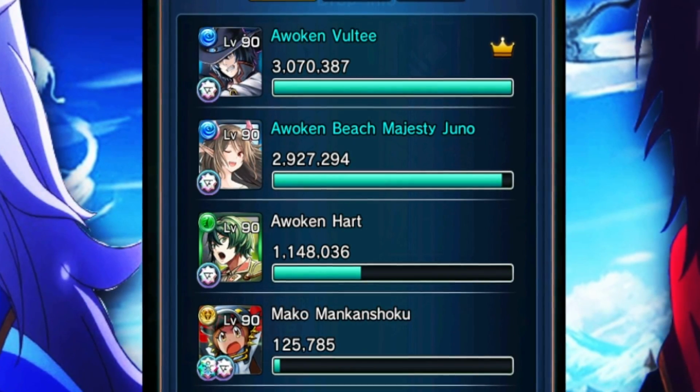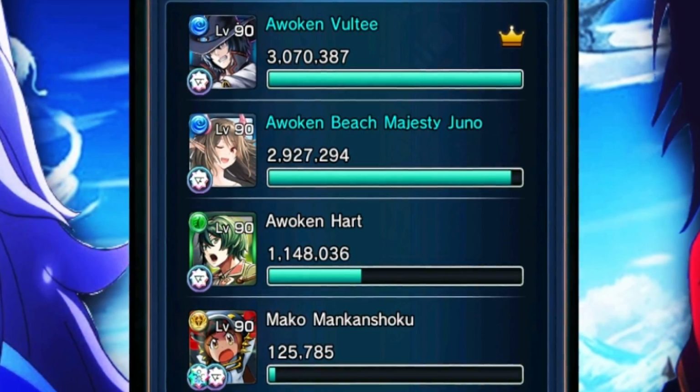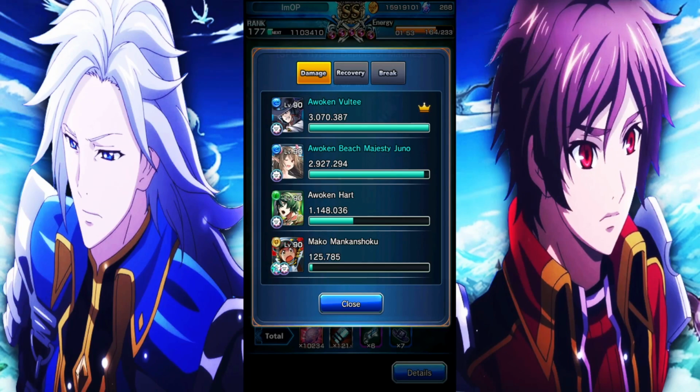I don't know why, but I really am hoping every single time to see for him to just blow Juno out the water. He's still out damaging one of the best magic damage dealers in the game. Not by a lot though, but he is still doing it. I don't know how I feel. I think that I personally would need to use Vultee myself and play test him a little bit more to give a definitive answer on him.